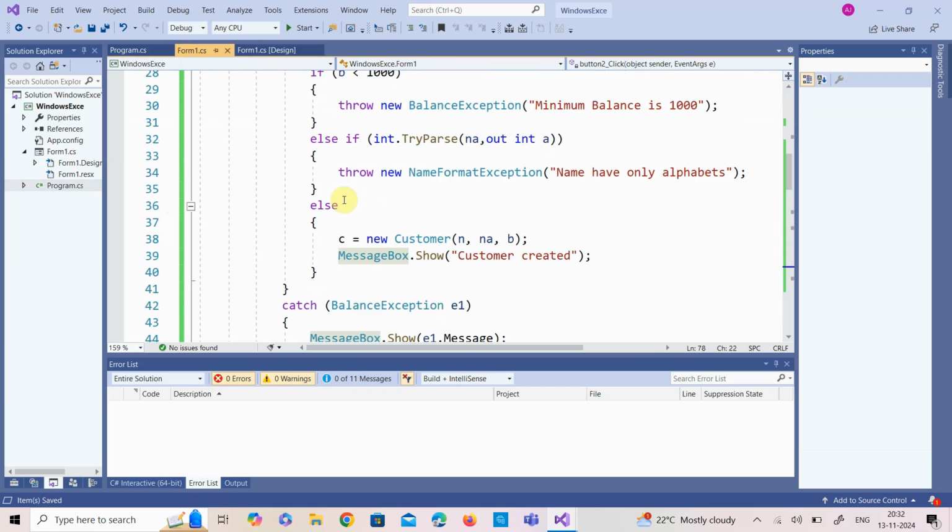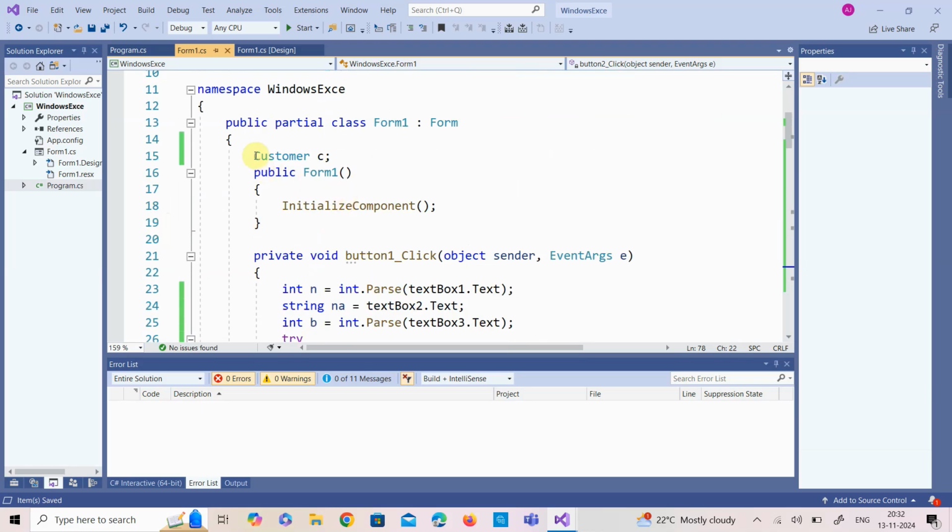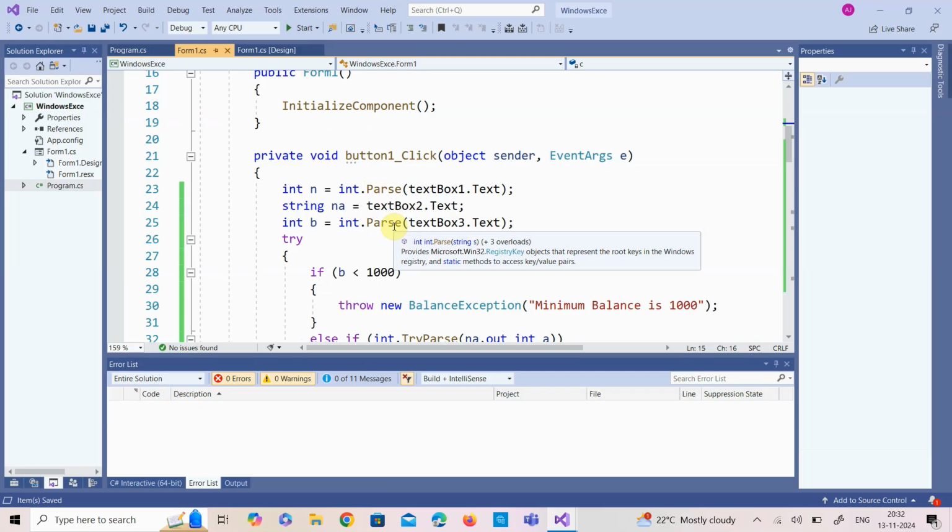So you make this object creation, that is only the object reference, outside of all methods, that is within the class immediately. This will make that object common for all the methods available inside the class. And then for every button click, you get the input from the corresponding text boxes and check for the condition, and based on the condition you handle the exception.